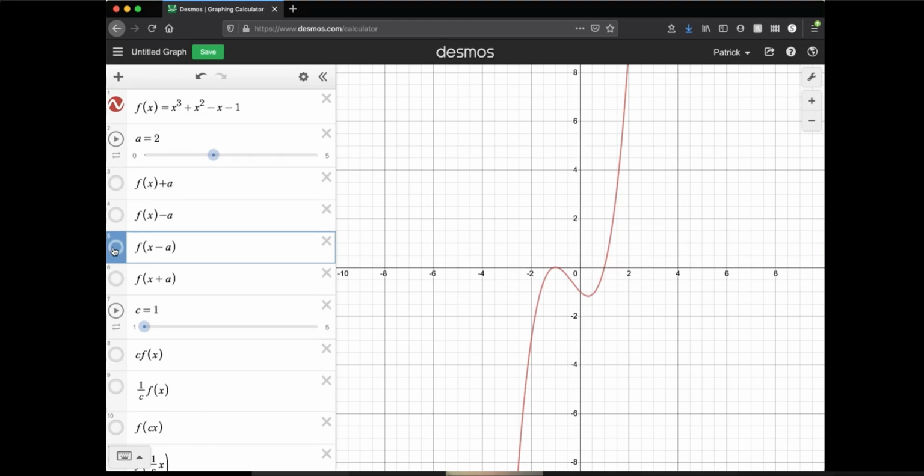Cool. So the next one we're going to take care of is the third, or the rightmost column, second row, where we have f of x plus a, and a is a positive number. I'm going to switch the color on this. What color do we want? We can do blue, green, purple, orange, or black. Purple. Good call. That is my favorite color. Cool. All right. What do you think is going to happen here?